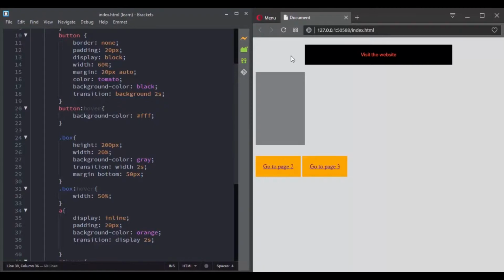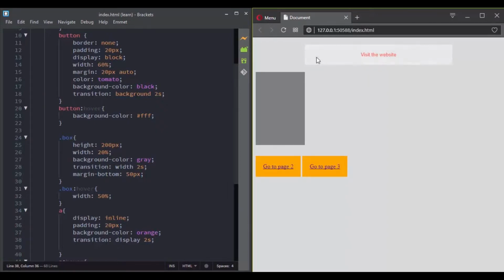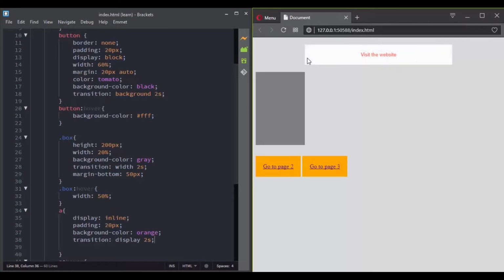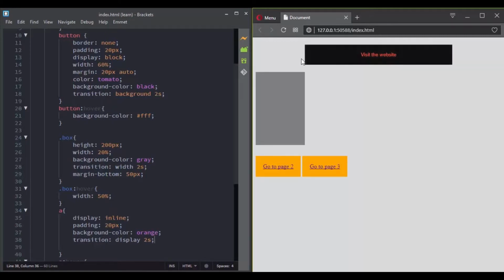I will make it simple here. If your browser can find a middle value between the initial value and the final value of your transition, the property is animatable. So let's take the background color property as an example. Here, when we hover over this button, the background color is changing from the black color to the white color, and it is transitioning. That's because the browser could find a middle value between the black color and the white color, like the gray color or other shades of gray.